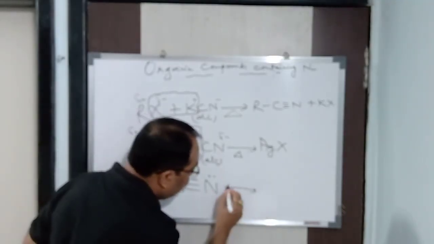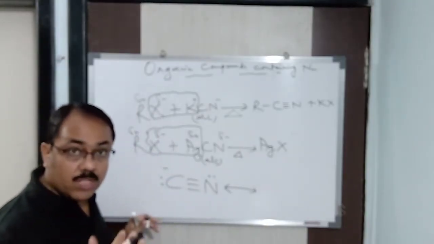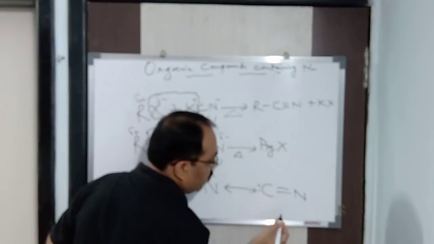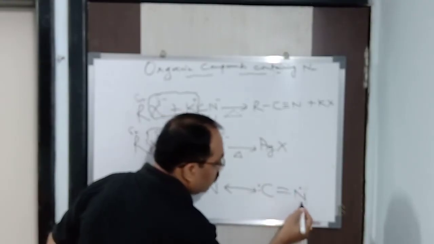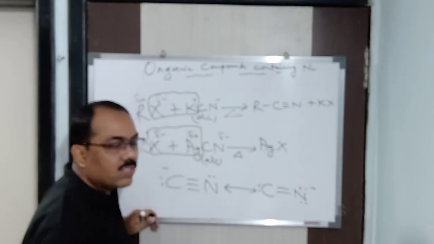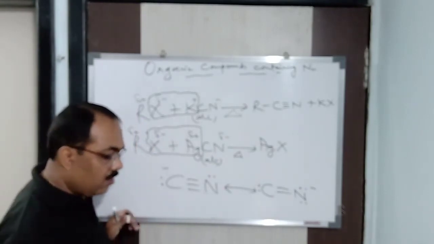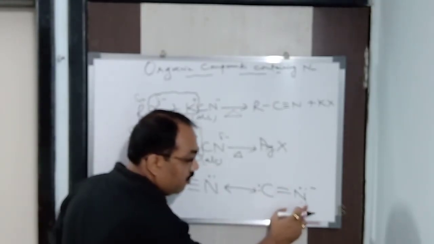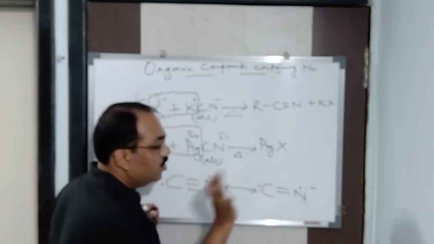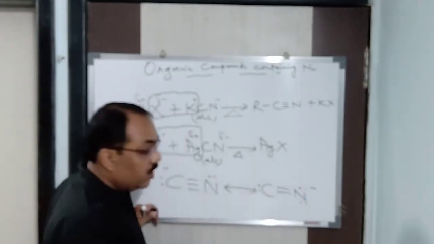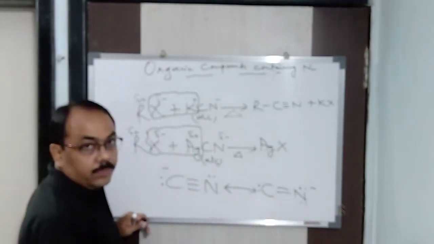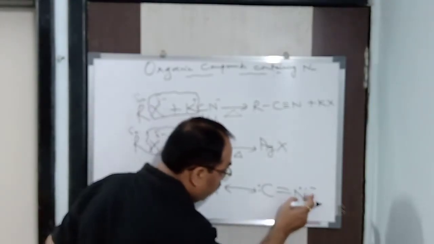If you see, when it rearranges, because cyanides and isocyanides form tautomers, then what you get is that here carbon is having a pair of electrons, and here nitrogen is having 2 pairs of electrons. How does nitrogen have 2 pairs of electrons here? Because 2 bonds are there. One bond is one pair of electrons, and of course in a neutral nitrogen atom we have a lone pair. So nitrogen has 2 pairs of electrons, due to which nitrogen is more electronegative than carbon.